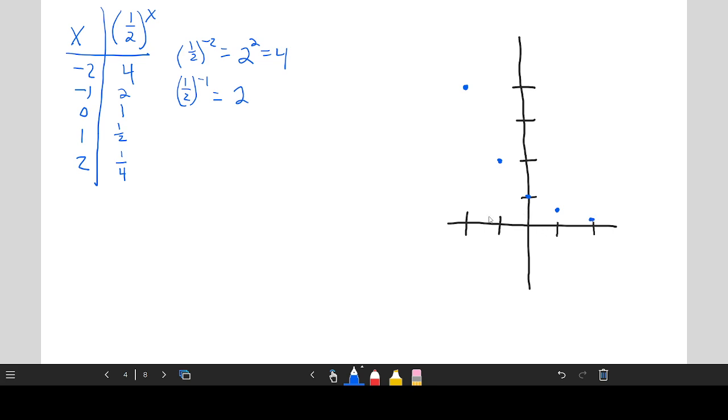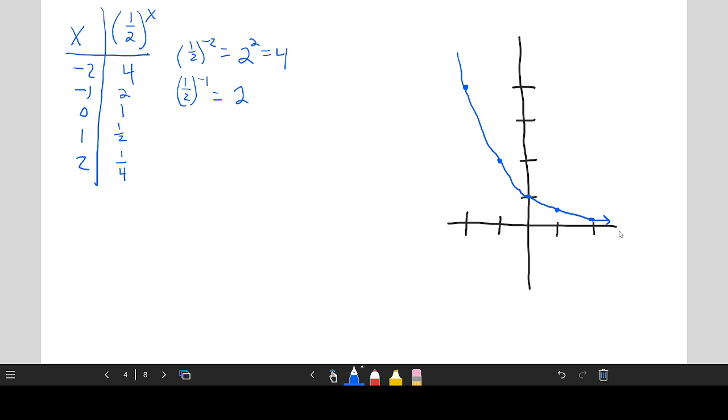If you compare this table with the table we had for 2 to the x, the y values are the same, they're just going in the opposite order. We've basically had a horizontal reflection. We had the point (2, 4) before, and now it has been reflected over to (-2, 4). We had a point at (1, 2), now it's at (-1, 2), and we'll talk more about why that is in a little bit. But it's basically going to be the same shape then, just reflected horizontally over the y-axis.